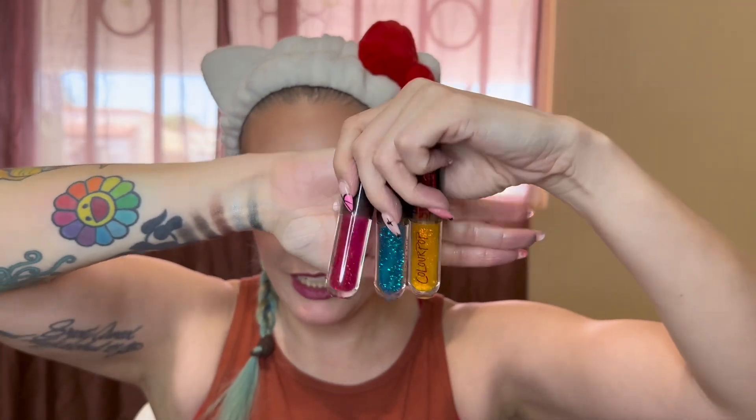Here are the three lip glosses — they're so pretty. I love how sparkly they are. I'm a little torn between the blue and the red, but I might go blue to create a purple effect. This one's called Run. It smells lovely. I'm back — I did my hair and put in some earrings. These are from Grime Piece Love Creations; she makes some of my favorite earrings. This is the finished look — what do you think?